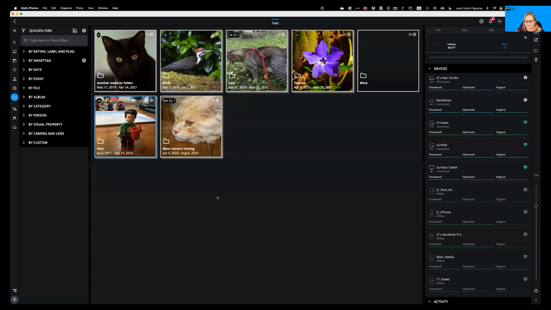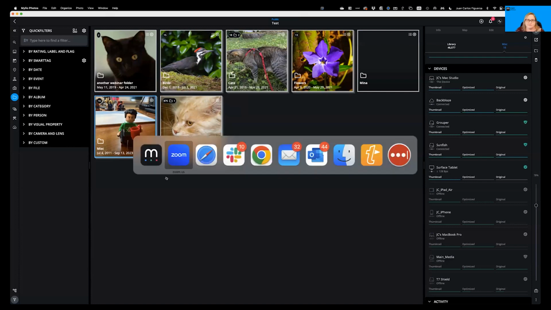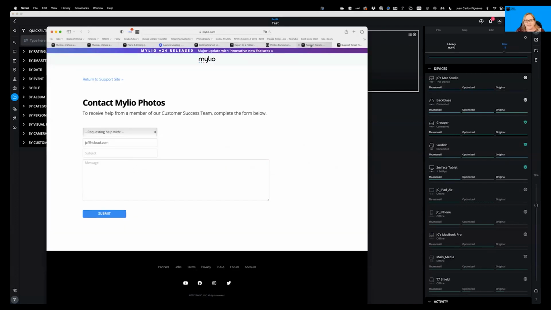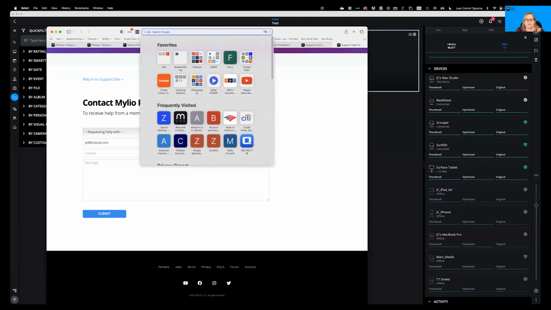And then Paul, you mentioned, how do you add Backblaze as a cloud service? I just put that into the Q&A, but I'll paste that into the chat for you as well. There's the instructions. All the training is now for version 24. We've archived all of the older stuff. You still can access the older version of the manual if you absolutely need to. There's a drop-down menu at the top of the manual to go back to the previous version. But everything in the current version that shows up if you go to manual.mylio.com is for version 24.